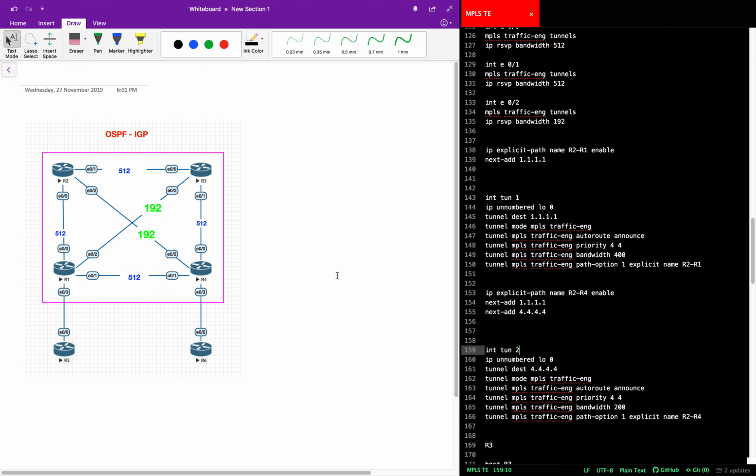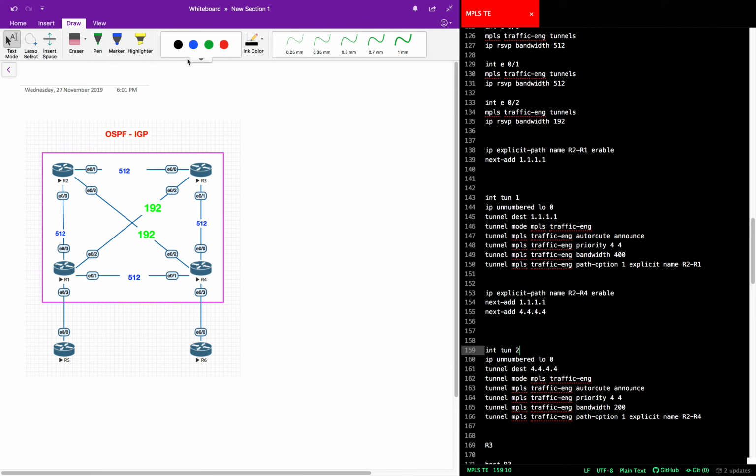So unlike static tunnels, here we don't define the explicit path. That's the main difference with dynamic tunnels. Rather, dynamic tunnels work in conjunction with the routing protocols. First, MPLS TE will check if the best path from the routing protocol meets the bandwidth requirements. If yes, that will be used. If not, the backup route will be chosen from, let's say, the LSA database, which will meet the requirements for our application. So let's dive in.